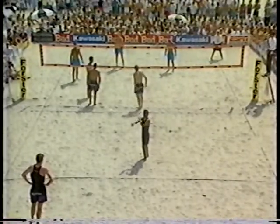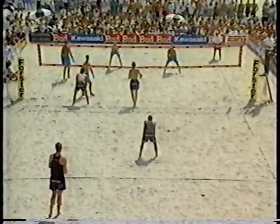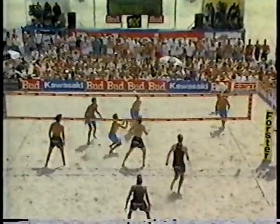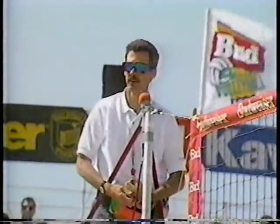Brian Ivy at the service line. And after a long rally like that, keep in mind that Ivy has to get from the service line all the way up to block. Looks like he's going to block the right side this time. Let's see if he can get all the way up there and still be a force on the block. He gets there, and Williams hits long. We've got a whistle. I think Ivy might have stumbled on his way to the net and maybe netted. Net on Brian. Net on Ivy.